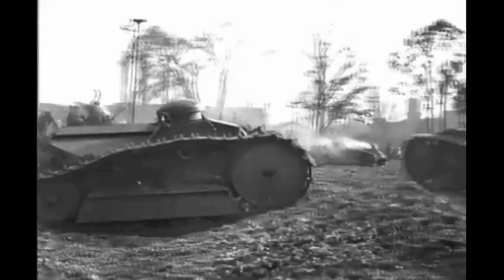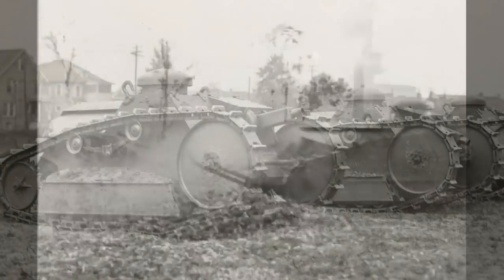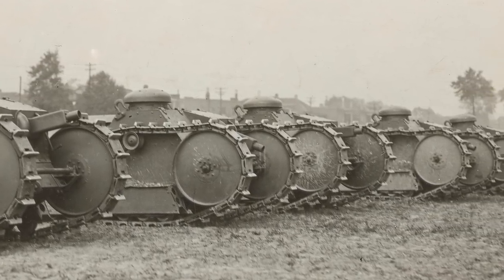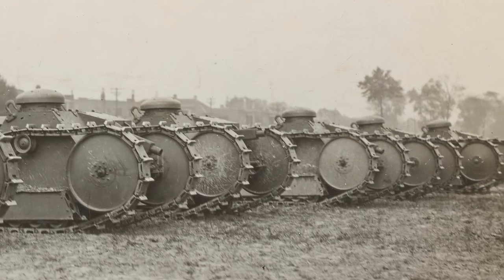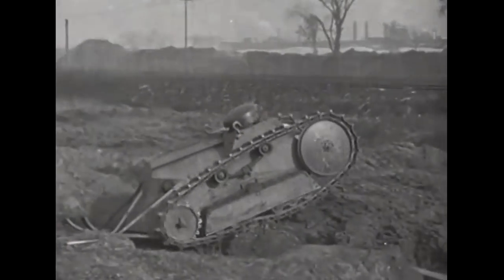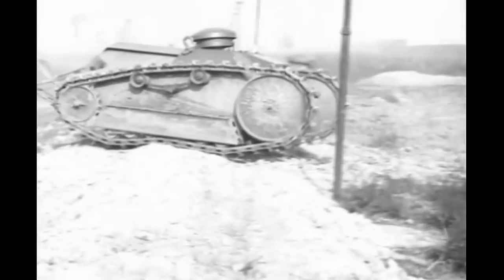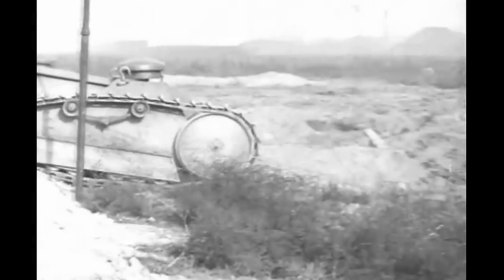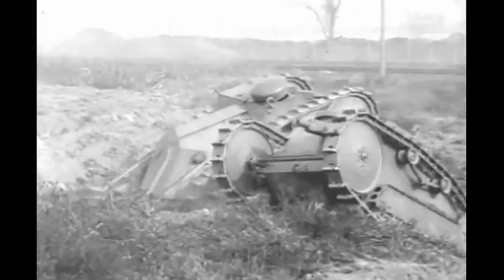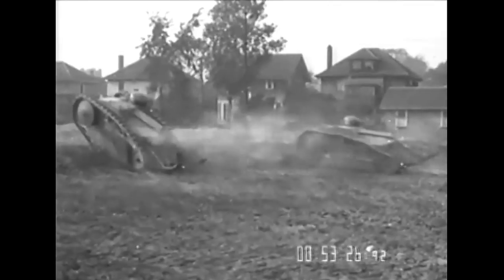Today, only two of the Ford light tanks survive in US Army collections. In reality, the Model 1918 was more a machine gun carrier than a tank. How effective it would have been on the Western Front is a matter for speculation. While the French may not have felt it was an improvement over the FT, it was cheap and showed enough merit for the War Department to make a large order. But its narrow tracks, thin armour, and minimal armament may have proven to be a problem in the field. The Ford Model 1918's real legacy is that while the US had built other tanks during the war - including the Model 1917, a copy of the FT, and the Mark 8 Heavy Tank in collaboration with Britain - the Model 1918 was the first truly American designed and built tank.